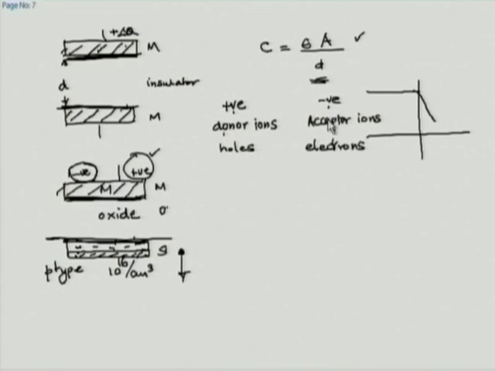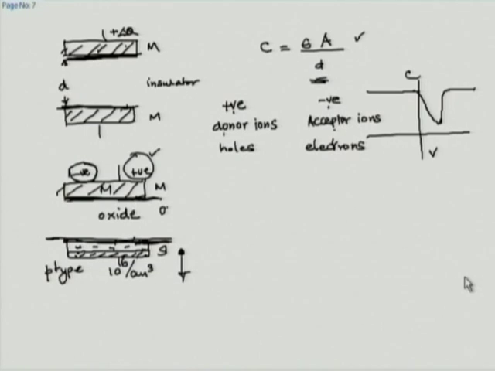And since there are plentiful electrons available, now the answering charge will be by way of electrons and not by way of acceptor ions. And as a result, the electrons which are mobile will move to the surface, and the original condition will now prevail: the causing charge which is here and the induced charge which is electrons is here, and you are back to the original value of capacitance. So, essentially, this is the voltage across the capacitor, this is the capacitance, and you reach a stage after which suddenly the capacitance will recover back to its parallel plate capacitance. This is the characteristic at low frequency of MOS devices.